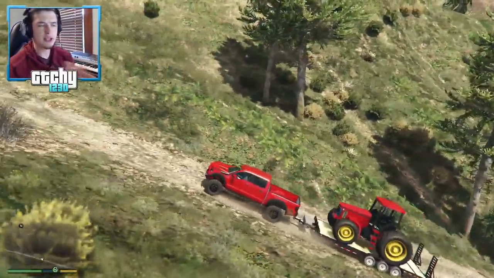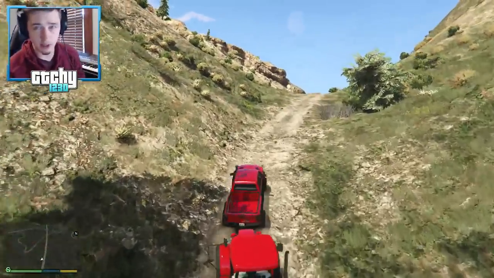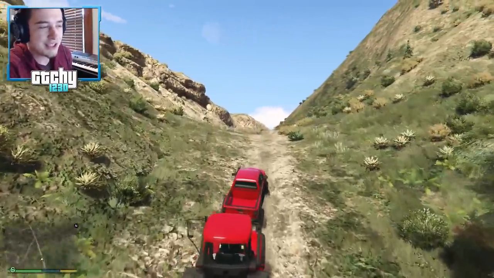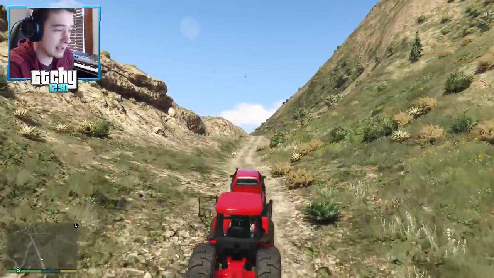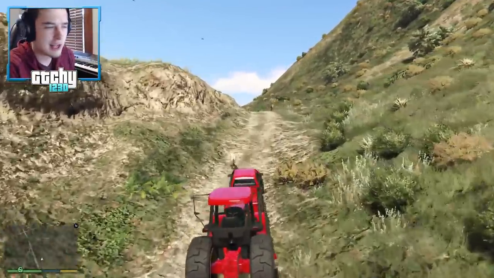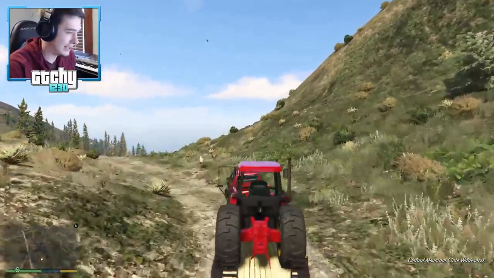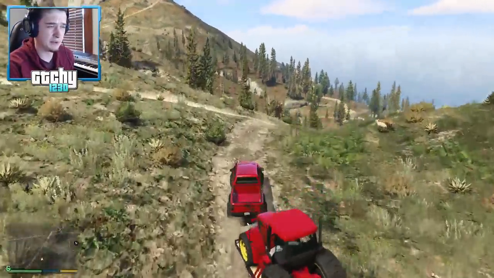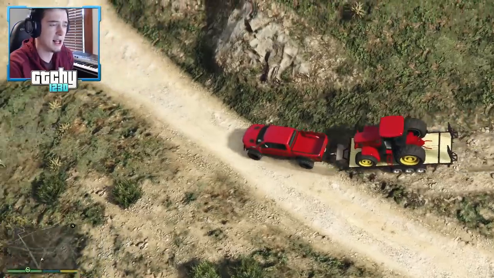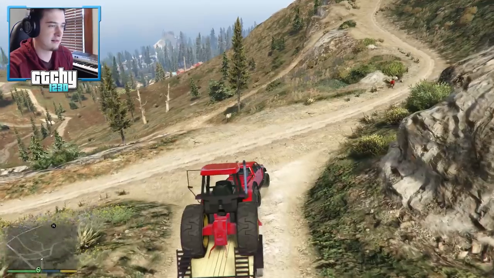See, this is why we need manual shifting. I did have a manual shifting mod installed a couple weeks ago, but the most recent GTA 5 DLC made it so that the manual shifting mod stopped working. It crashed your game, and I don't know why. But if you notice back there, I was trying to hill climb, and it must have not shifted gears, or maybe just shifted at the worst time possible, but we just lost all engine power. It was just insane.